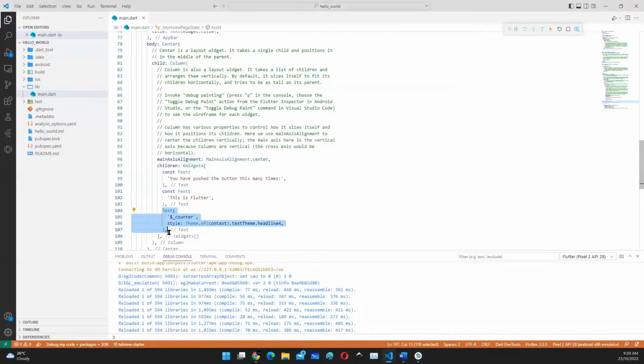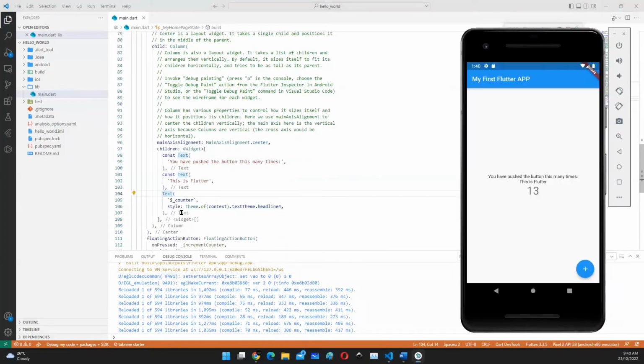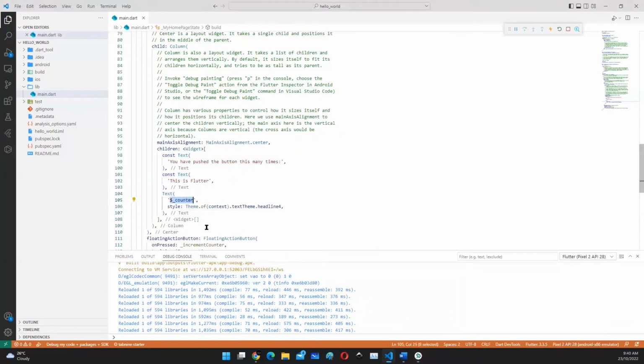Down here, another text, but this is a special text containing output. If you remember your programming norm, it is input, process, and output. Your basic algorithm will always contain where you get your input, how you process your input, and how you want to display back your output. So this is very similar to that. The idea here is that whenever you press this button, you can see that there's a counter variable there.